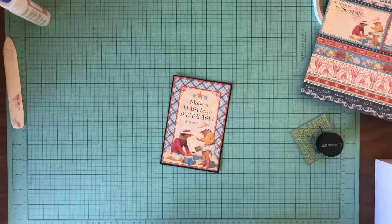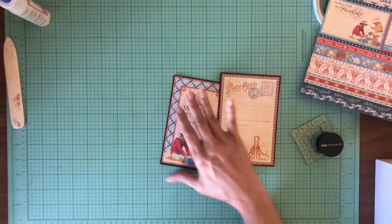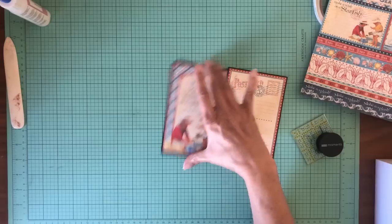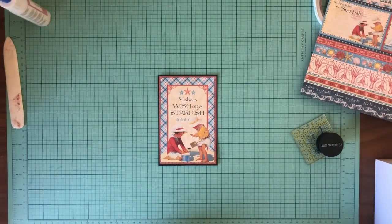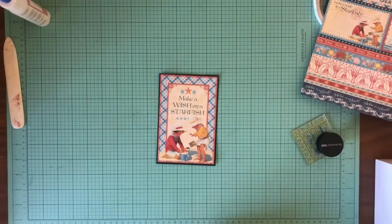So here is an example of one that's reversed. Because we don't have enough variation in the pattern, we'd start to repeat the ephemera. I'm using both sides so that I can get more mileage out of the ephemera cards. Okay, so go ahead and do that for 8. You'll need a total of 8 cards. So I did 4 up, 4 down.